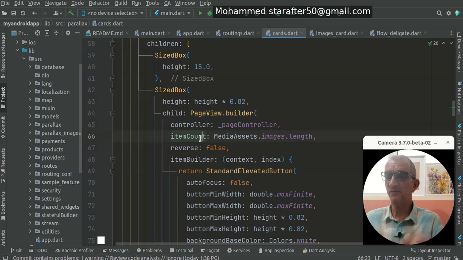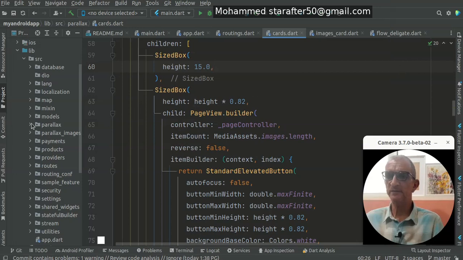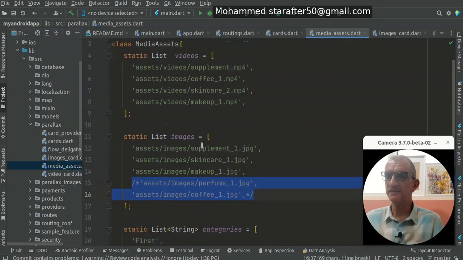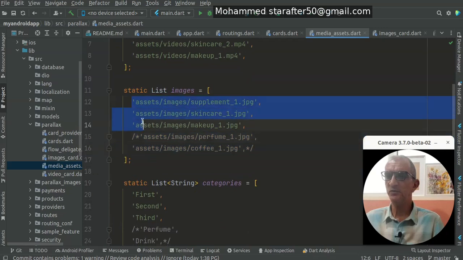Now how many items do we need, or actually how many pictures do we need to make in this Parallax? This can be done if we create, let's call it, a media assets class, and in this class we will set how many images we wish to add to our Parallax or our card.